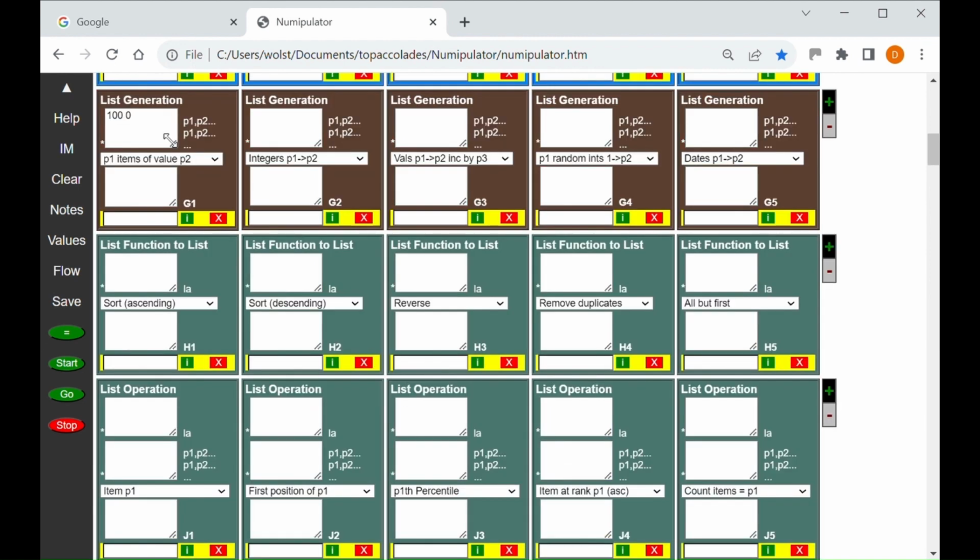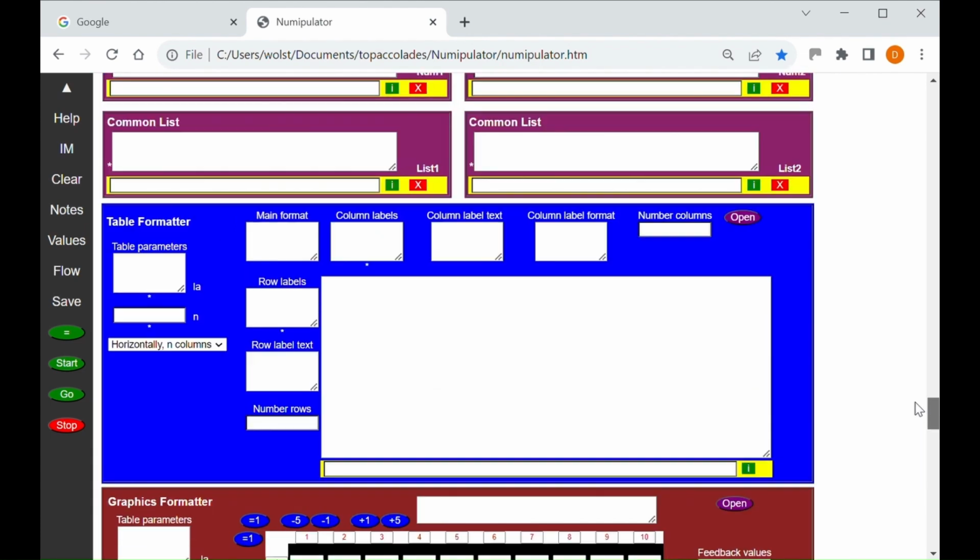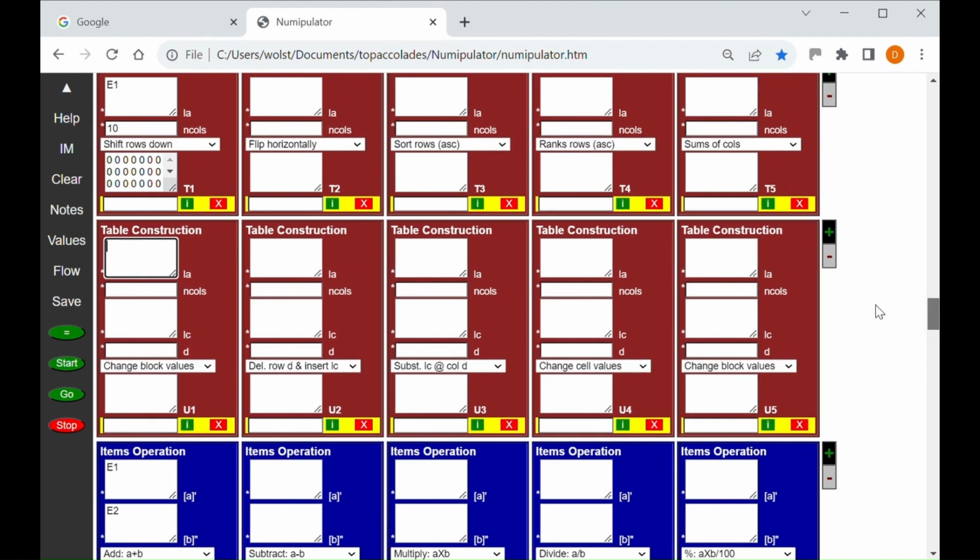I've just come up to row G, and in G1 I'm generating 100 zeros, and I'm now going to make that the input to G1. We'll say there are 10 columns, and we're going to put in the parameters 2, 2, 3, 4, 3, 4, 5, 6, 3, 4, 5, 6, 3, 4, 5, 6.